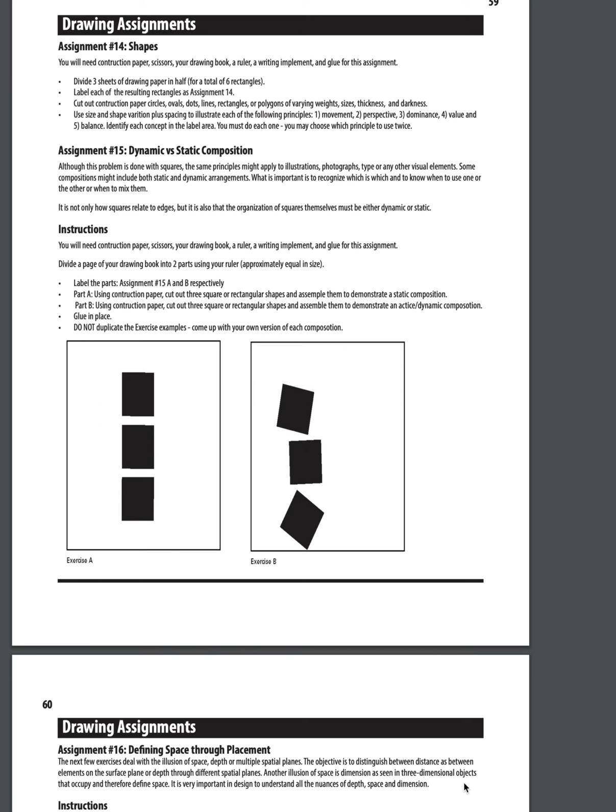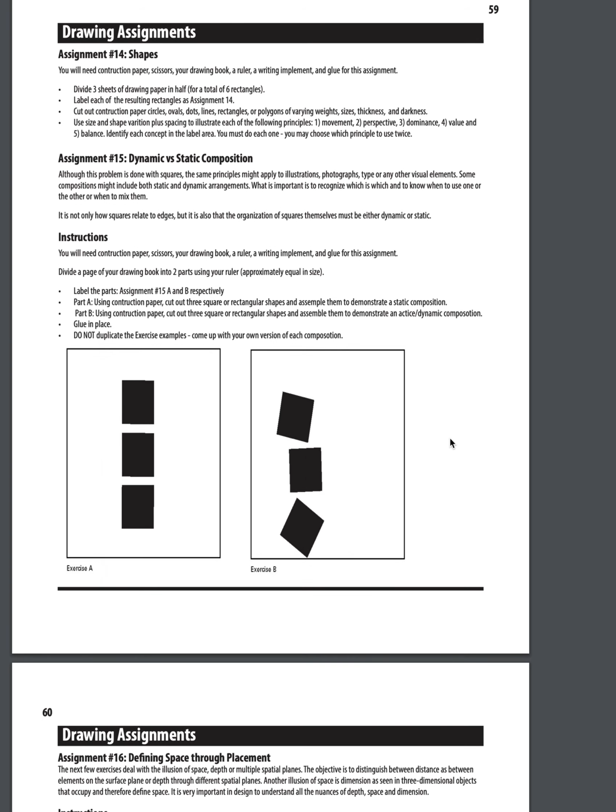Assignment 14 and 15 are on the same page of the book, which is page 59. So don't miss the fact that there's two different assignments here. And I want to clarify a couple of other points. Point one is while assignment 15 is a page divided in half, and you're doing part A on half of it and part B on the other half, the same is not true of assignment 14. Assignment 14 is 6 different parts, each one of them occupying half a page.